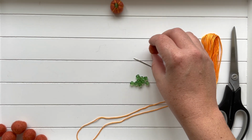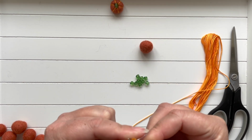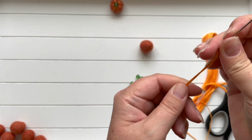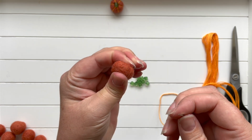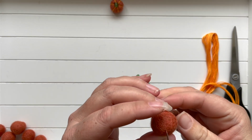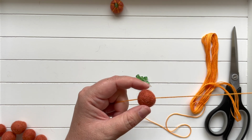So first of all, what we're going to do is get one of the felt balls and thread through there. Now I'm leaving it attached to the actual spool because I'm not sure how much I'm going to use. So I'm just going to thread that through there like that. And then we're going to squash the ball slightly like this, and then just push it through the ball, but try and make sure it's kind of central. And then just pull it through so far, like that.